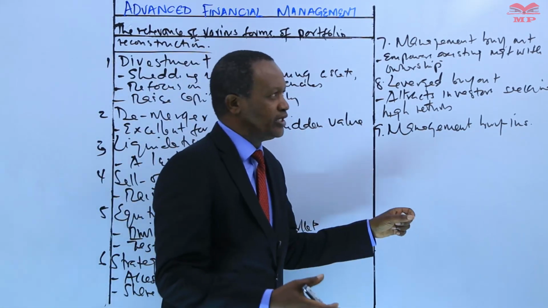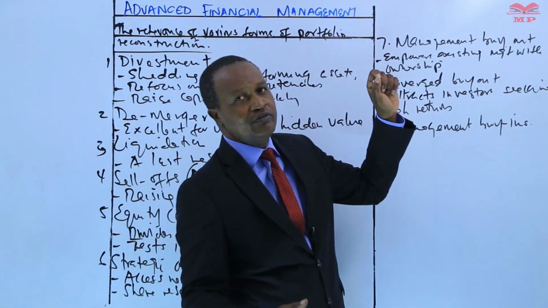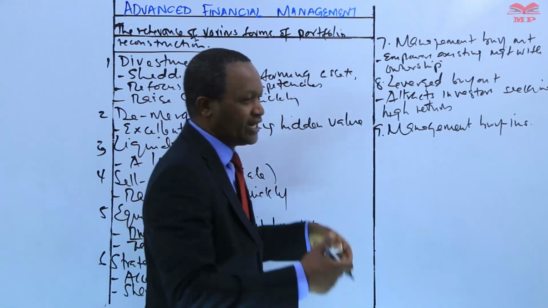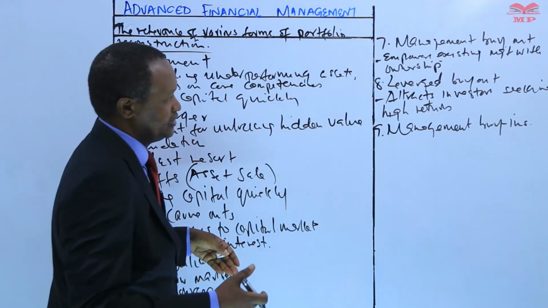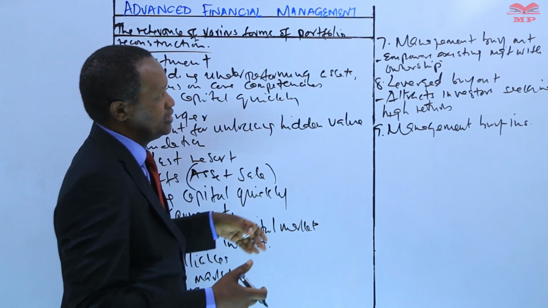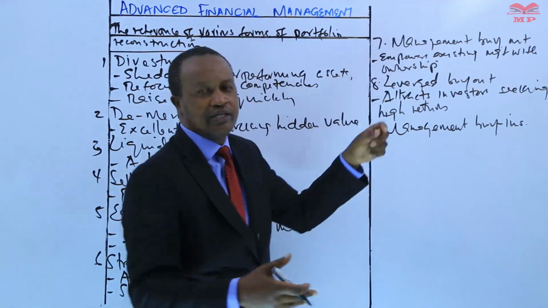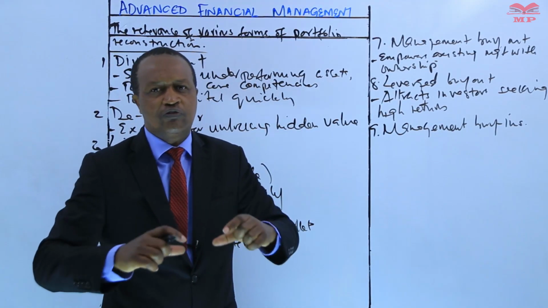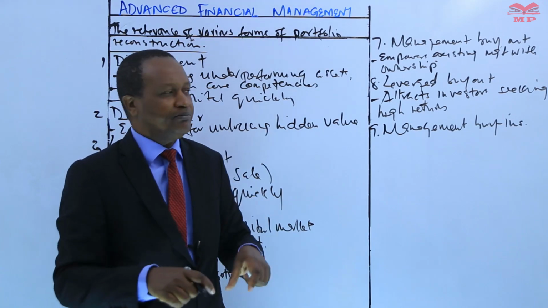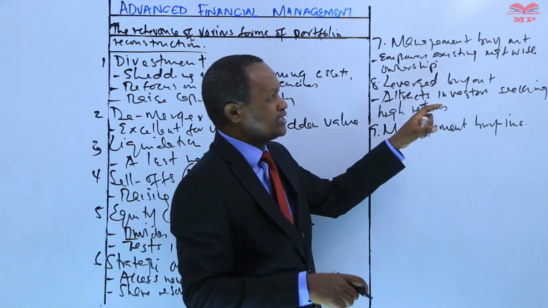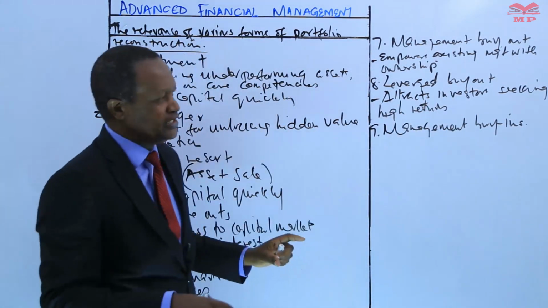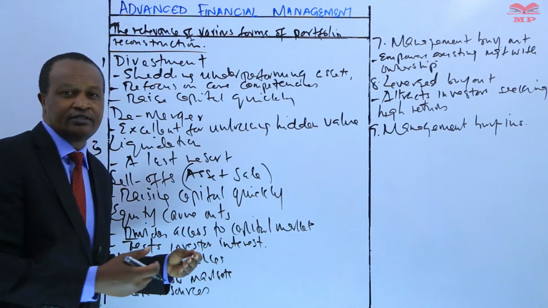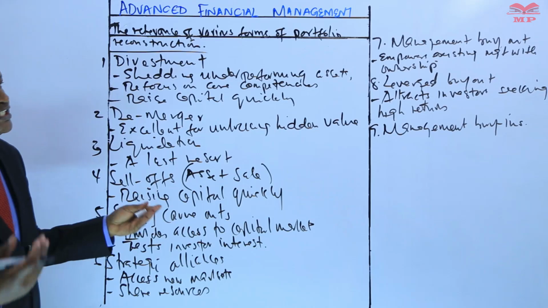Management buy-in is where an external team of management buys a company. All right. Management buyout is where the management of a company buys the same company, but management buy-in, these are external management team that comes in to buy an existing company. So what is the relevance of management buy-in?